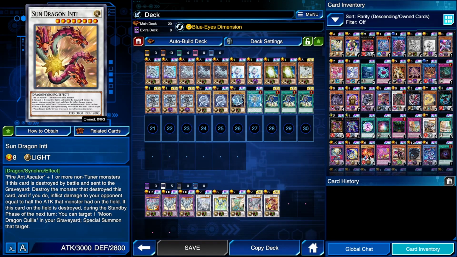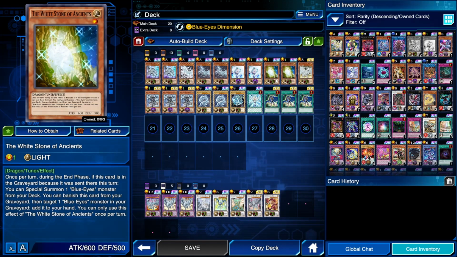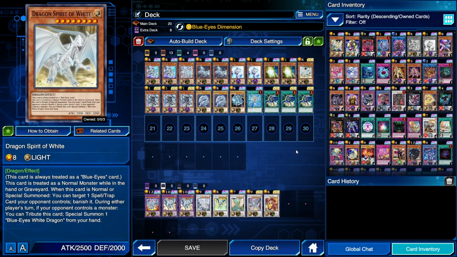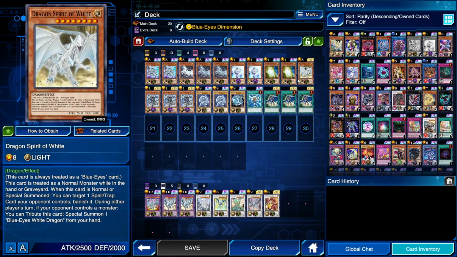The other cards in the deck, we have 2 copies of Effect Veiler. This should be 3 copies. I don't have 3 copies yet. You'll cut 1 White Stone of Ancients for the 3rd copy. We have 2 Abyss Dragons, 3 Alternatives, 3 Blue Eyes, and 1 Dragon Spirit of White. I like these ratios. I will experiment with cutting the Dragon Spirit of White to put a 3rd Blue Eyes Abyss Dragon, but this is the only back row removal that we have in the deck, so I imagine I'll keep the ratios the same even after I get a 3rd Abyss Dragon.